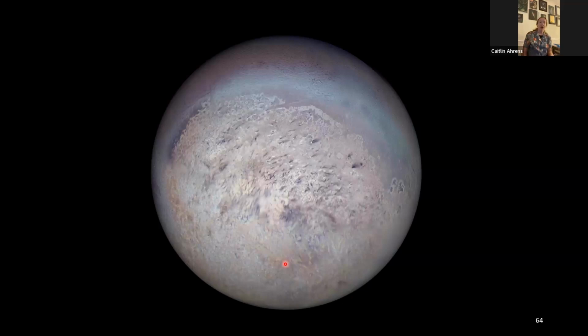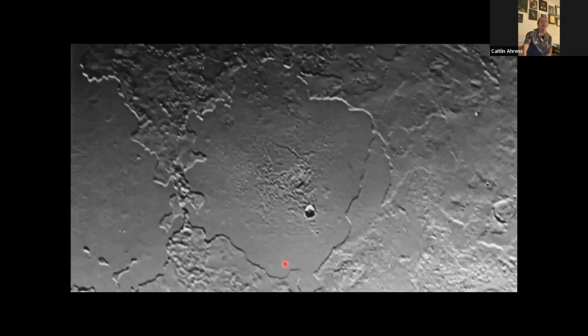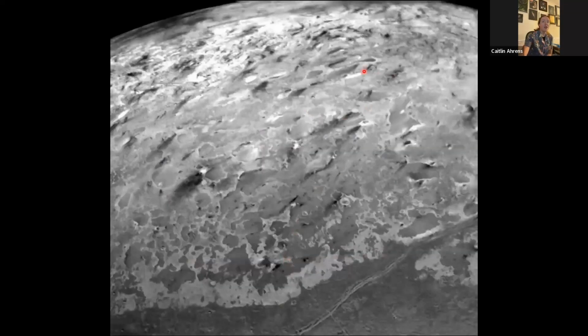So this is Triton. Triton is Pluto's cousin from the Kuiper Belt. It is an unfortunate captured Kuiper Belt object, though, but still very beautiful. Unfortunately, we don't have that many images of Triton from when Voyager 2 swept by it in 1989. But what's beautiful here is that you have these big basins. This would have been the vent, and all of this is cryolava here. So there are these big, beautiful lava basins going on here, and all of these little dark streaks.